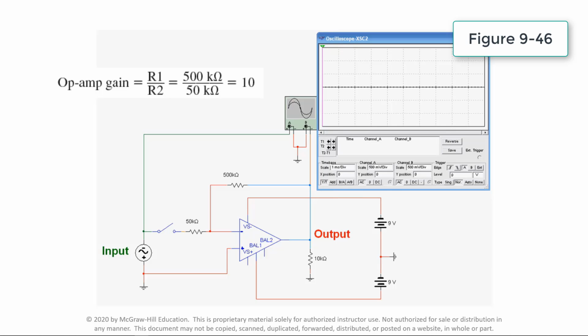the circuit. The 50K ohm and 500K ohm resistors set the value of the voltage gain of the amplifier. The 50K ohm resistor is called the input resistor, and the 500K ohm resistor is called the feedback resistor. The ratio of these two resistance values sets the voltage gain of the amplifier. The scope displays the input green trace and the output red trace waveforms. Note that the output waveform amplitude is 10 times greater than that of the input waveform.